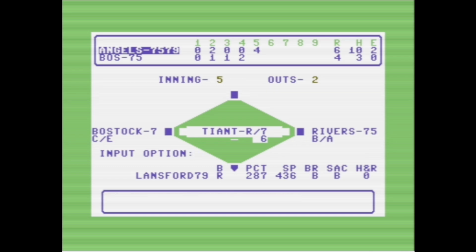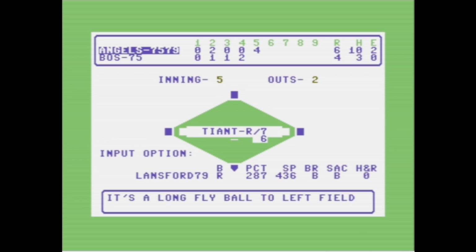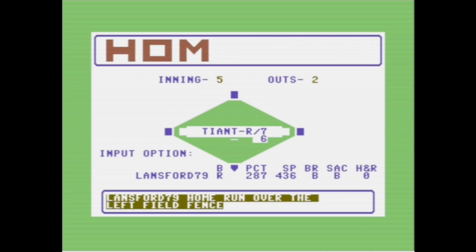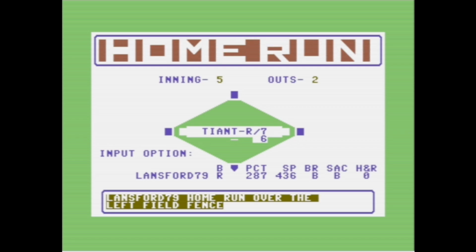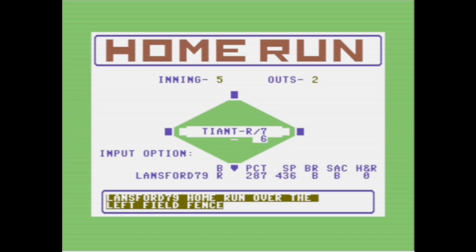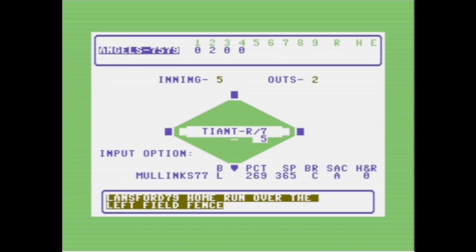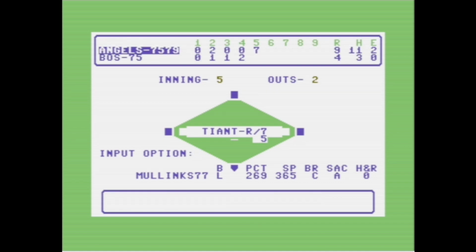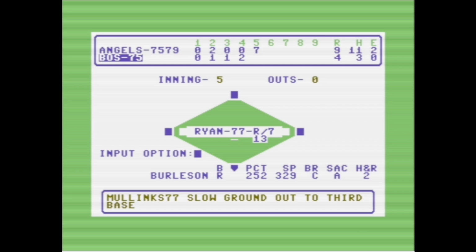Bostic holds at third. Lansford the batter. Long fly to left. Lansford, 3-run blast. Angels 7 spot in the 5th here. They go up 9-4. Mullenix the batter. He grounds out to third. That'll do it for the Angels, but they put up a 7 spot and they lead 9-4.